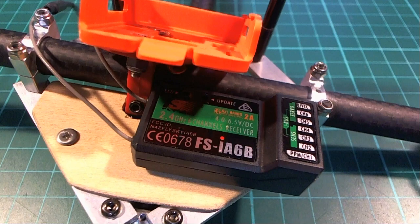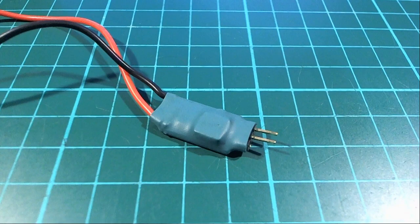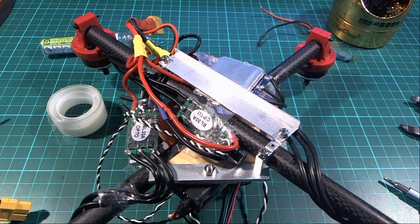Unfortunately, the receiver's kind of large. It would be nice if it wasn't so big, but it still fits on there. It might be nice to have a different one actually, but this one works really well, so I really like these receivers. So that's the one I've gone with for this, and because I have so many of them, I just used a little 5-volt step down regulator for powering stuff.